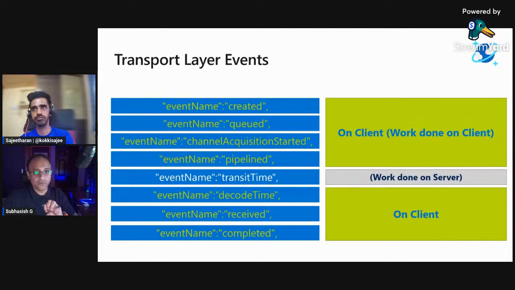That means I have understood the request, it's gone through the entire networking layers, it hits the replica, and it finds the exact physical partition on which it's supposed to do something. Let's say I'm doing a create operation, it did the work, came back, and then eventually I get the data back. That is the only particular event which happens on the server. Once the payload comes back, I deserialize it from JSON into a POJO object, give it back to my client, decode, receive, complete. It happens on the client.